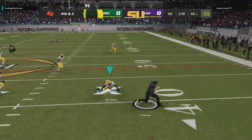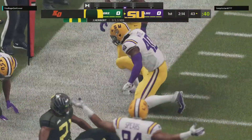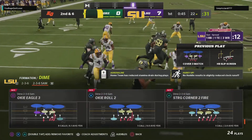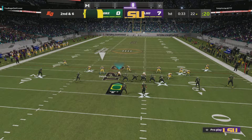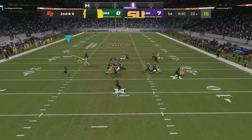They snap it to Herbert, it's complete — swings it out to his running back and he's not able to get away. You work the short game until they stop it, and if they're not going to stop it, you keep throwing it, and occasionally you'll break a tackle and turn it into a bigger gain. Also, if they start to creep up and pressure receivers, now you go over the top, take it deep, and get some of those big shots downfield.